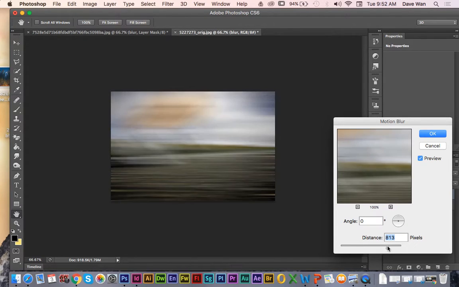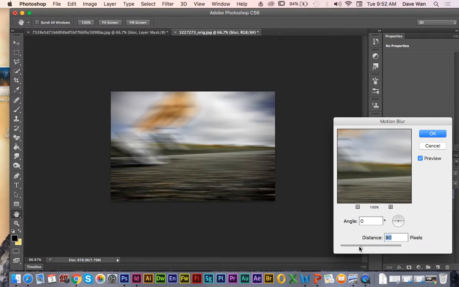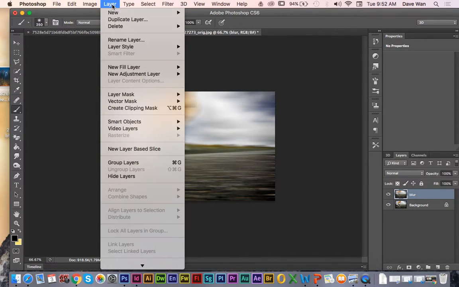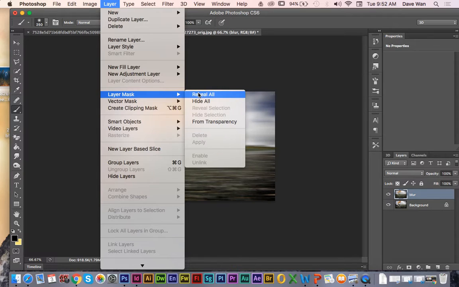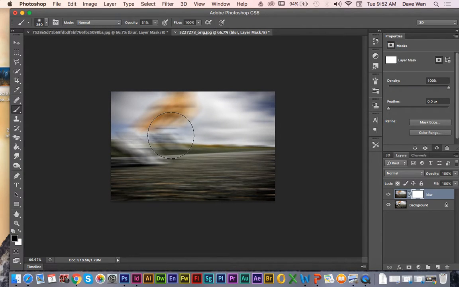And just play around with it. I wouldn't go too crazy with it, but just enough to kind of see the image. And click OK. Then do layers, layer mask, reveal all, and the same thing like I did before. I'm just gonna call in a little bit of the black at a time, and I'm just gonna focus on the shoes here. You can go over it again with the white if you want to re-blur some of those parts, but this is another effect you can do.